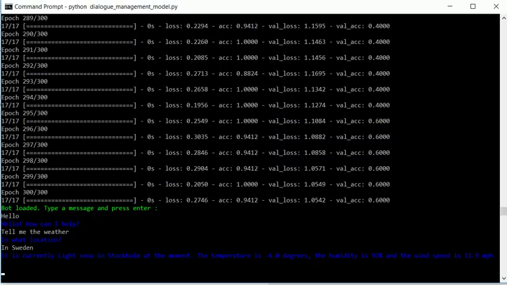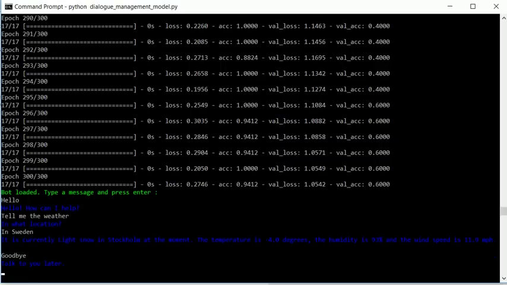Okay, so I'm going to finish this conversation by saying goodbye, and my chatbot responded with talk to you later. Great, so that's it. We have a chatbot which is working, and well, actually it works quite fine. It didn't make any mistakes, and we can see that more data actually makes a lot of difference.